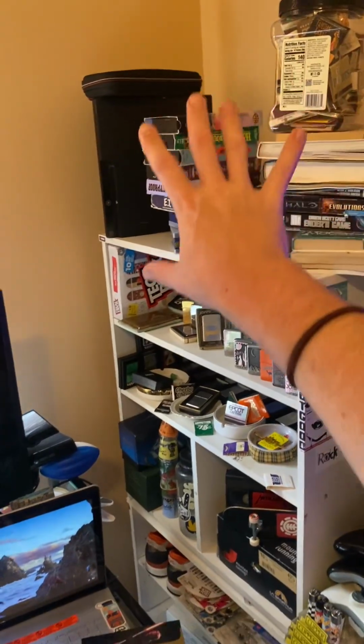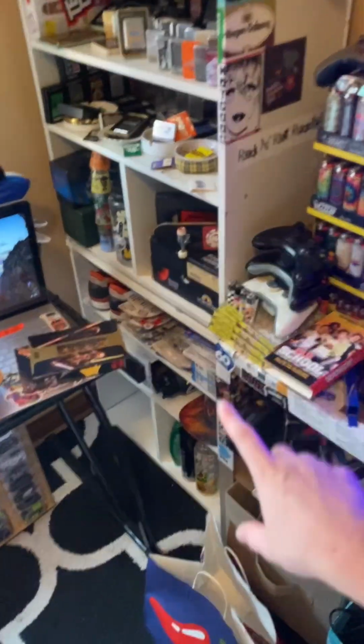So, trying to still figure out what to do with a lot of media. I've got open spaces where I'm going to put a lot of things, but I need them to be accessible. That's why the VHSs have made it up to here. They're super accessible. Some games and paperwork is under there. It's all just a process. I'm working on it. We're going to continue on.